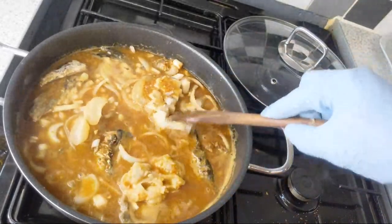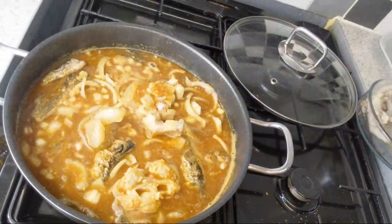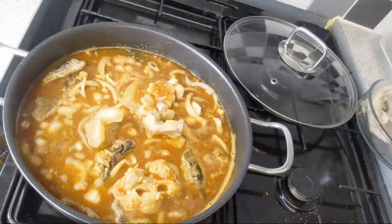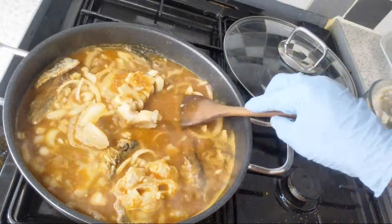I have 1 liter of water already in this pot, but I think I need another 1 cup of water. Let me give the water to, yes.